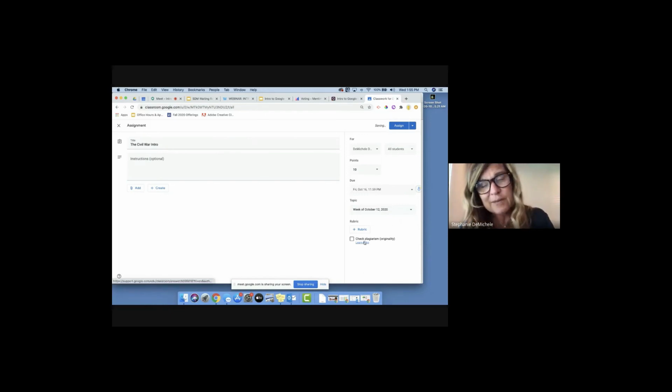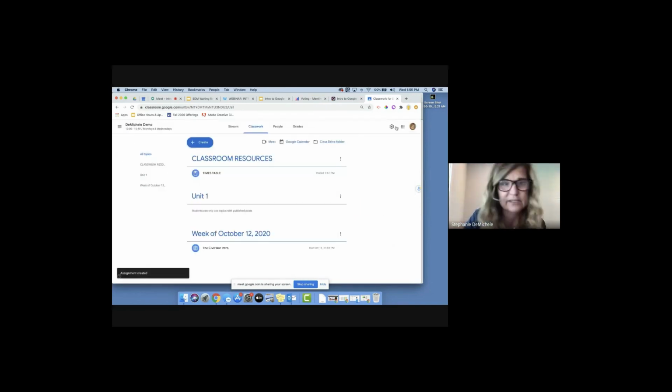We're not going to talk about rubrics today because that requires a little more. We just want to learn the basics and get you started. And here you'll see I have the same functionality. I can assign, schedule, save draft. I'm just going to go ahead and assign it so that you can see what it looks like. All right, and there you see. Now, you're seeing it from the teacher view. I have a quick video where I want to show you what it looks like from the student view because it's helpful to understand that.